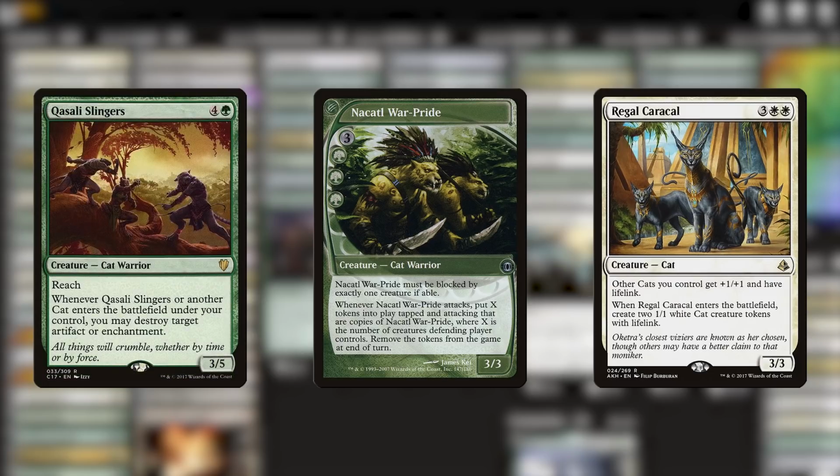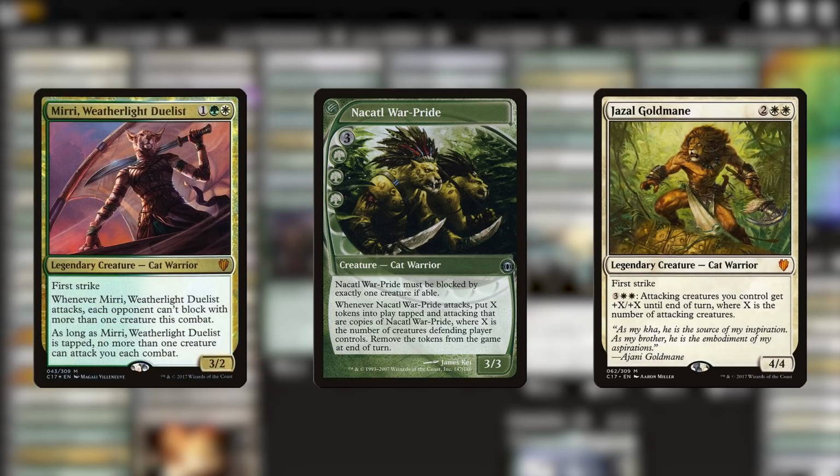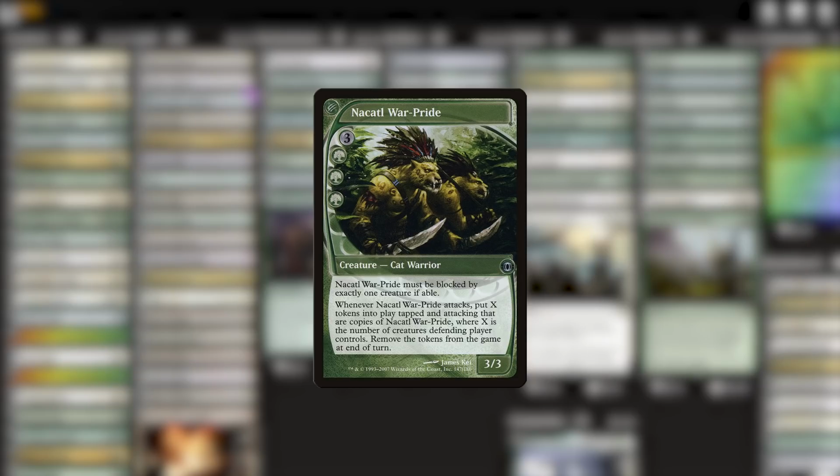With that Kasali Slingers in play, we do a one-sided artifact and enchantment board clear. Activate Jazal mid-combat when all of these tokens are attacking to pump up the entire team for a bazillion. Pair this up with Miri, and your opponents actually can't block all of those extra tokens. Nacatl Warpride is the coolest cat you're not yet playing. Get it in here.